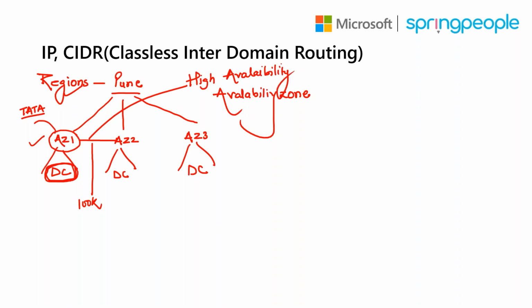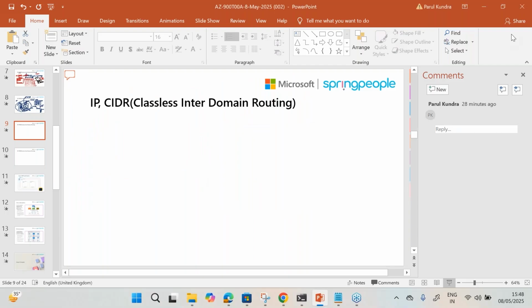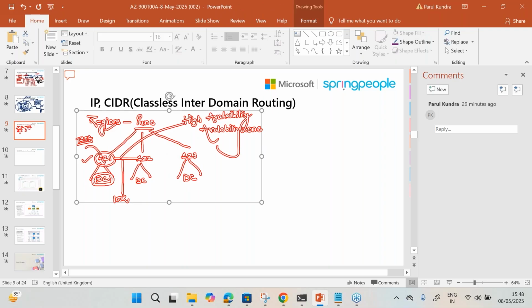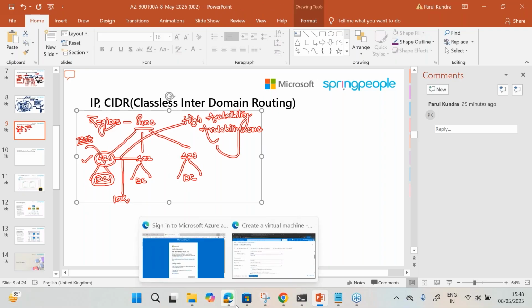Availability. Fine. So this is what I wanted to teach you before I go. I've already covered all those things in the last batch also, but no worries. Whatever I feel like, these are infrastructure. If you don't have knowledge of infrastructure, how will you work? So this is infrastructure. Let's go to Azure once again.